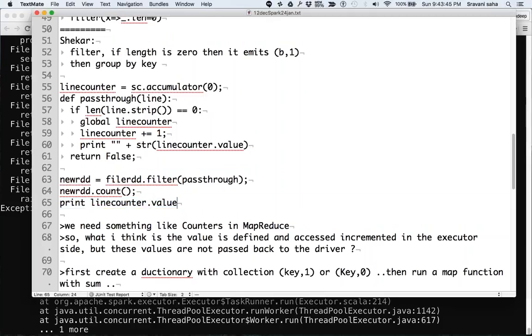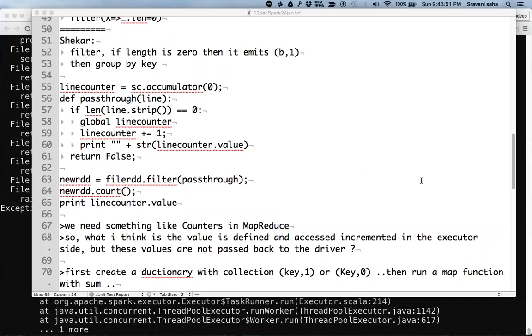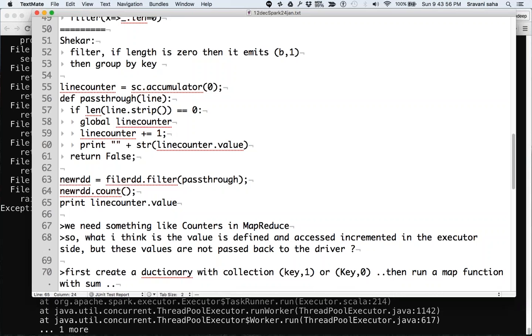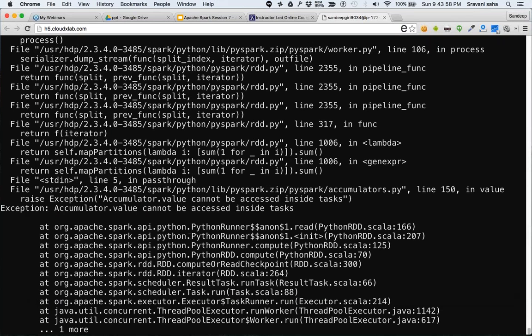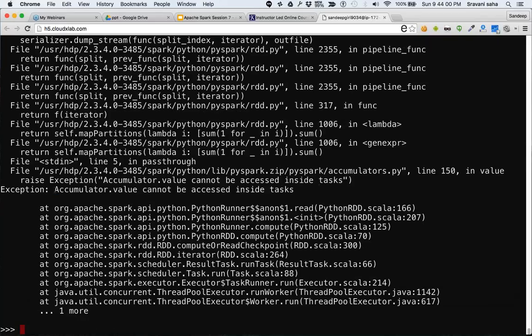All right, does it make sense to you? You can see that we could not access the accumulator value inside tasks.